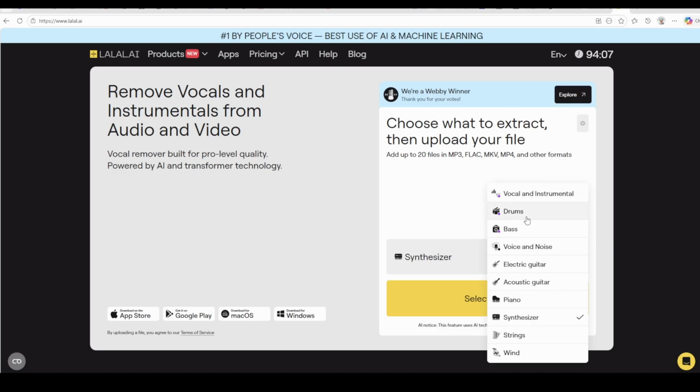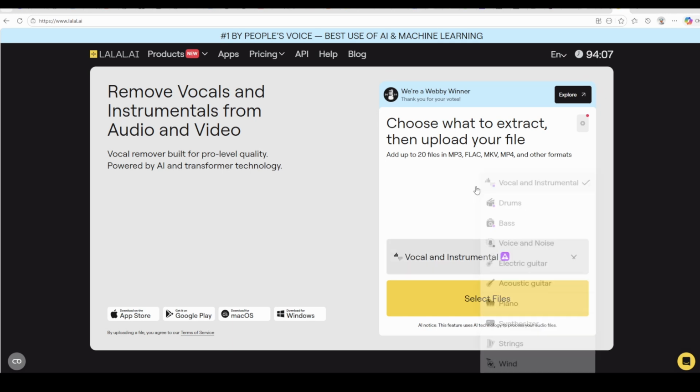So what we're going to do is do a vocal, a drum, and bass. Just these first 3, the rest of them are not going to be comparable. And that's the reason I think why LALAL is better than Ableton for stem separation. You have so many more different instruments that you can rip out of the song. But let's go ahead and do like for like comparisons. We'll start with vocal and instrumental. So we're going to click on that.